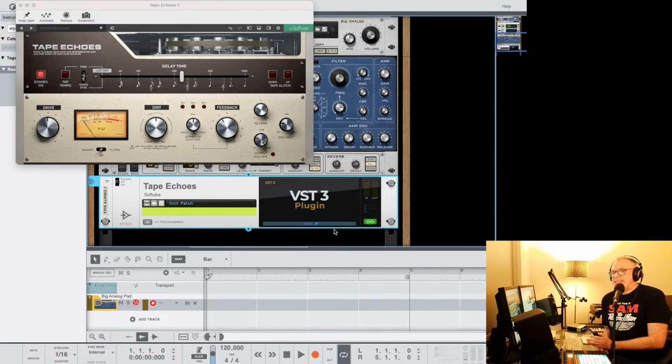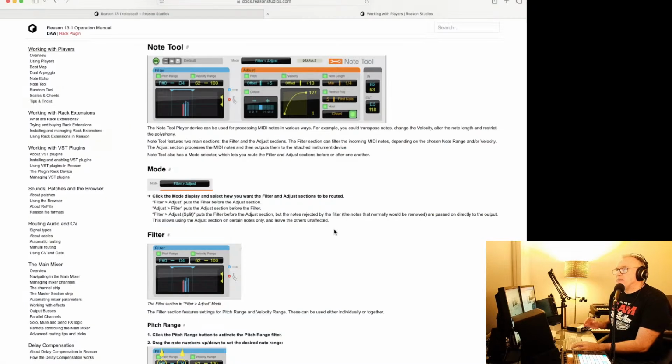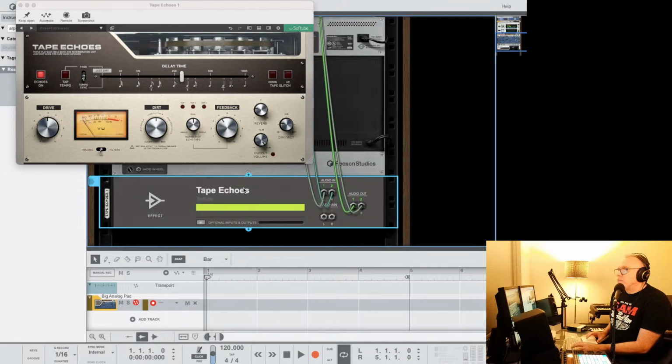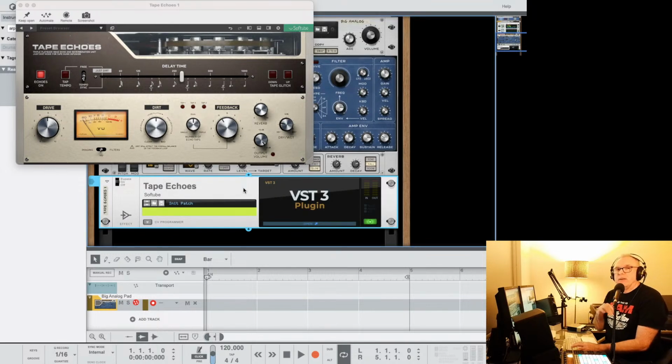That's one thing I find in Reason: I love how much you can do, but sometimes just adding stuff feels like a mess, where you're going over here, adding stuff, and you're like, okay, I've got to add this over there. I find this just simplifies it, where you've got your devices there, you're ready to go, and you can just add whatever you need to. It helps us streamline that. So anyways, that's my favorite thing out of everything.